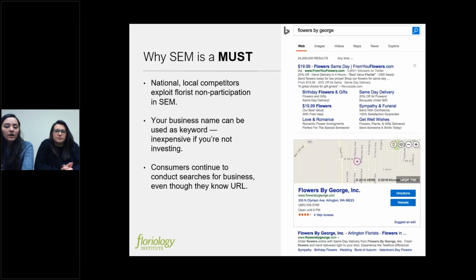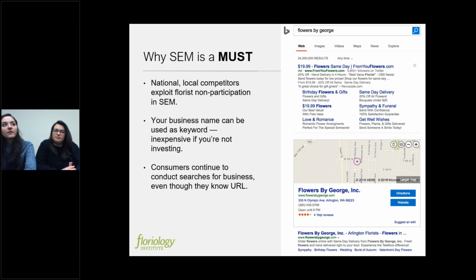And so, like I was saying, they can use your business name as a keyword. From You Flowers and Ava's Flowers do that a lot. We get a lot of complaints about them both appearing above you. And honestly, if you start bidding on your name, those costs per click go up for them.